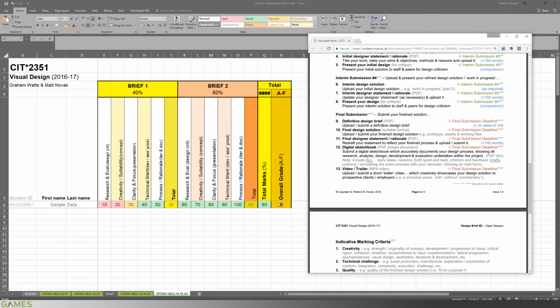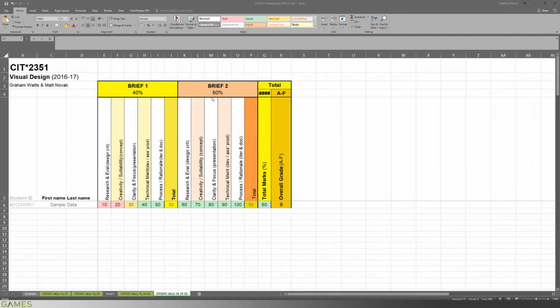So again, because it's just 60% and 40% for brief 1 and brief 2, it's nice and easy to work out. It's just your overall grade for brief 1 and your overall grade for brief 2 added together, 60% and 40%. The breakdown is each one of these rationales is given a fifth of the weighting to the final thing. So make sure you hit these, and we will be fine and hunky dory.